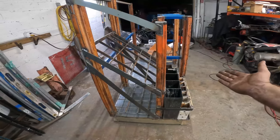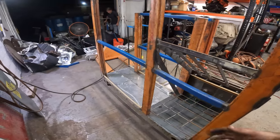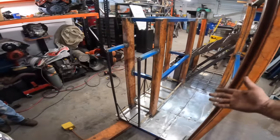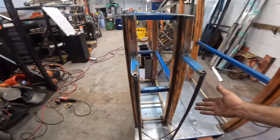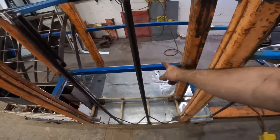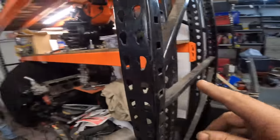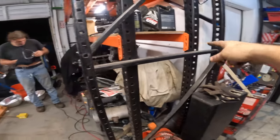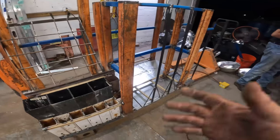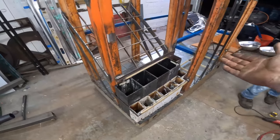I basically just built this on a whim with stuff I had laying around. There were no plans. I kind of planned it as I was building it, but overall I think we did a great job scrounging up all the stuff we found in the shop. All this stuff, the blue and the tan stuff, is actually support beams from a bunch of shelving that I had cut up and repurposed into other things. Pretty much everything here metal-wise was free or recovered from scrap for next to nothing.